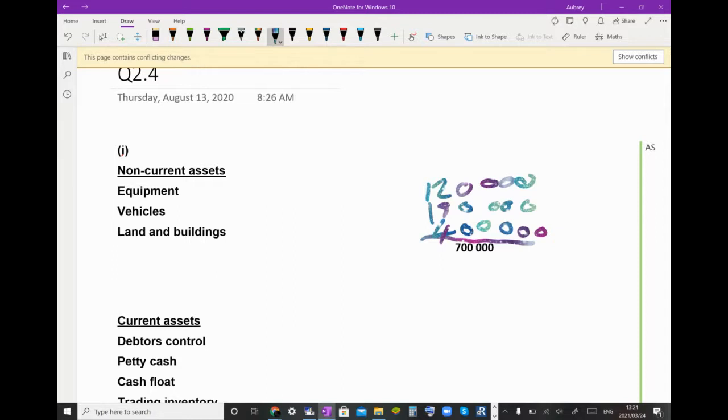Okay. So we're all in agreement. So can you see? These are easy marks. Whenever you see question 1, you should be looking at it and saying, those are my marks. But if you don't know what an asset is, a non-current asset is, then guess what? You're not going to get those marks right there. Okay? Right. And then let's move on.